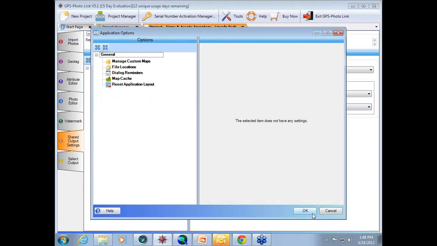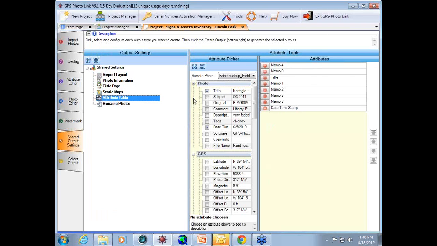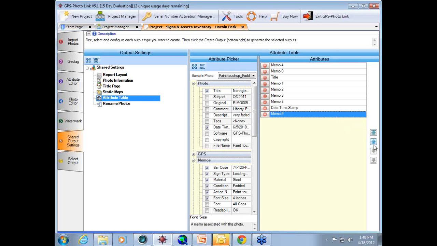So if you have your own maps, you can select those also. You choose here what you want to show in your attribute table, and this is going to be important, particularly if you're appending databases. Generally speaking, you'll choose the attributes you want in your attribute table by clicking them, same convention, and then arranging them. So if I take memo 5, but I want to move it up, and usually I'll do this so it aligns with the columns in my database, it's easier to bring this information into a relational database.